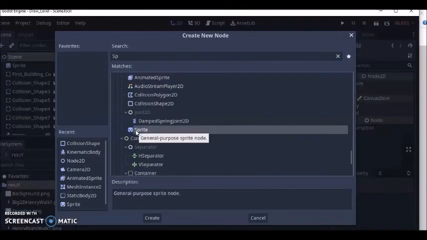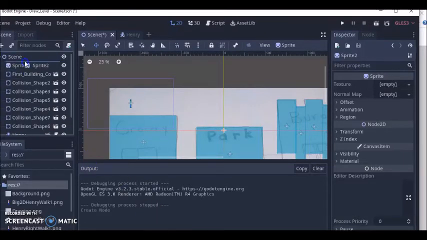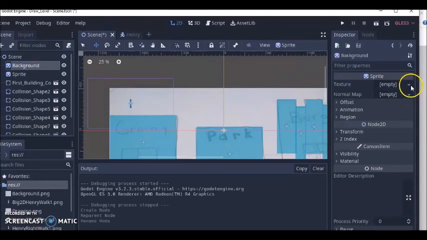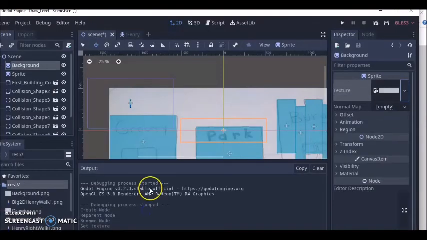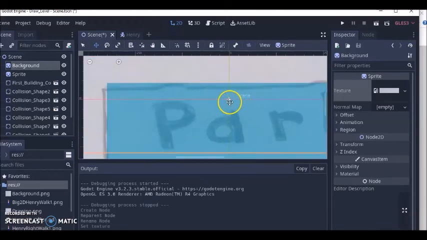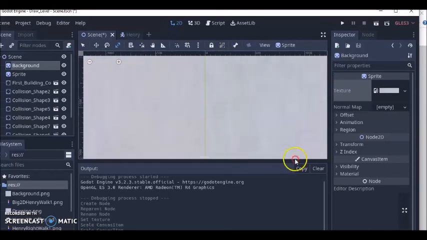We're just going to add that in there. It just goes right. And we'll move this up here. And we just call this background. Then we just add the texture we just made. You can't see it because it's behind this paper, but you can still manipulate it from here. So just make it a lot bigger, like real big. You'll probably be able to see it now. See, now you can really see it.